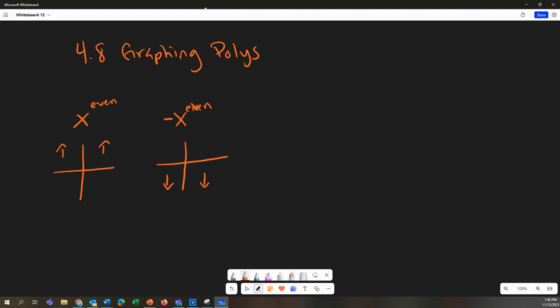What happens when it's odd? When it's odd, think of a line. So if I have a positive to an odd power, for example, y equals x, what's that look like? It's uphill, it's positive, which means we start down, something happens, and we end pointing up. We have opposite ends. If we have a negative x to the odd power, what do you think happens? It flip-flops, which means we start up and we end down, just like a negative line would show.